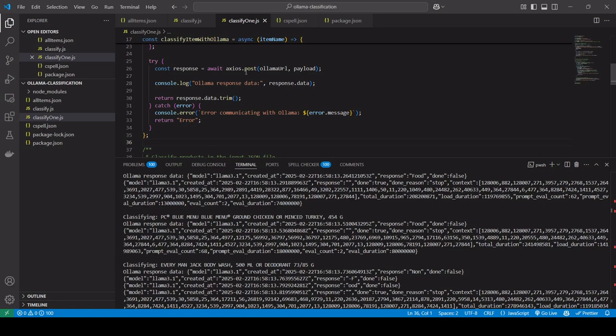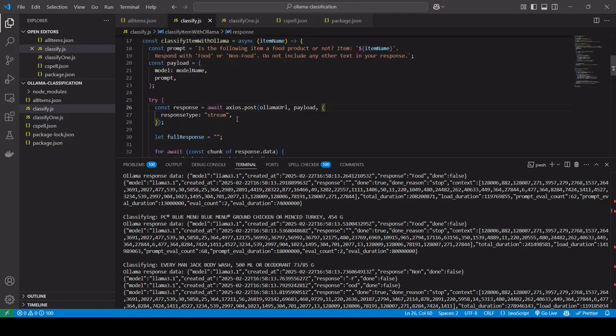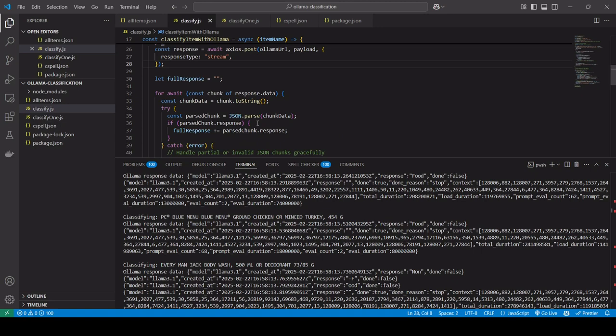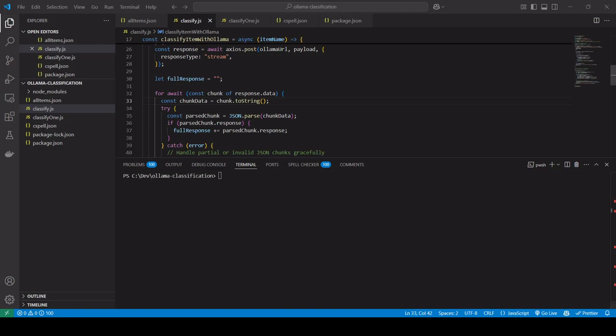So having a look at the code here, we're just grabbing the response and the data from the response. But what you really want to do to make things a little bit easier is set a response type to stream. Then you add the chunks together to form the response that you're looking for. So let's try that again now.